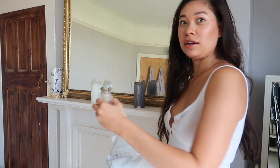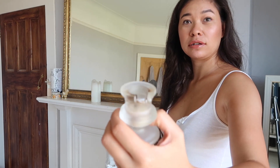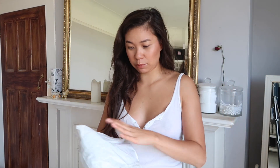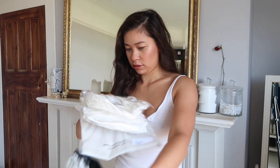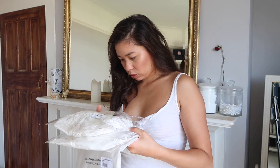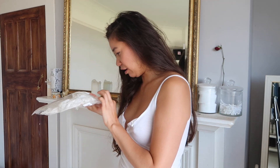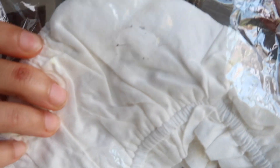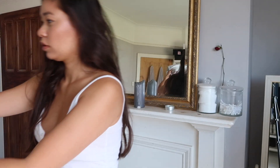Okay, yesterday also, this candlestick holder broke while the candles were burning and fell onto this and I panicked thinking there was going to be a hole in them. But it seems like — yeah, I think we're good. Oh, it did make a hole in it, but it looks like the clothes are fine. Yeah, there's a hole there. Because it went straight through the bag, which is great.